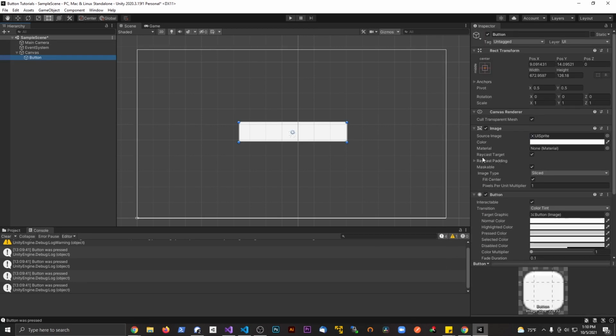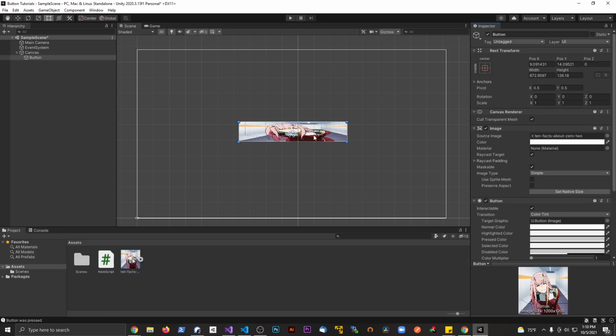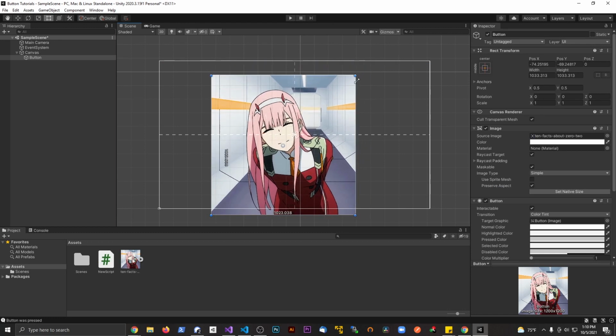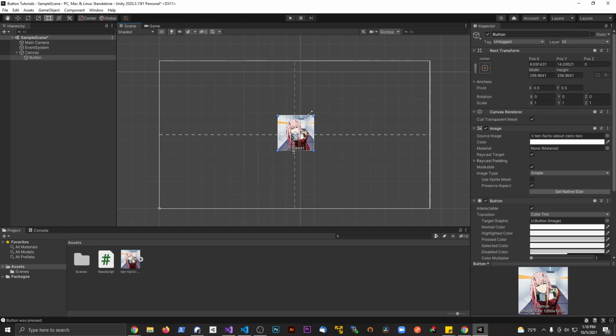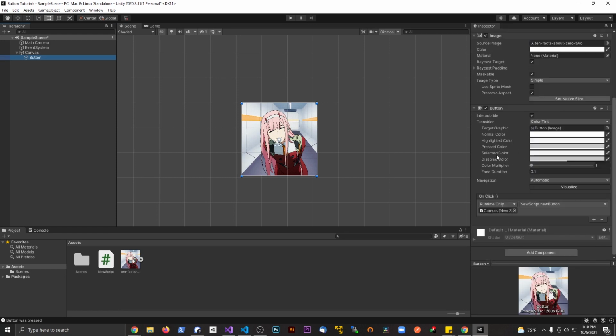Now on the button itself, I'm going to find the image component, and I'm going to go back to my project. I'm going to drag in the image that I want to use for the source image from here. Now you see it's a little messed up. I'm going to check off preserve aspect, and let's click on set native size too, okay? So from now it's nice and big, but I don't want it to be that big, so I'm going to hold control and alt 2 to make it a little smaller. And this way the image is the same size as the actual button right here, okay?